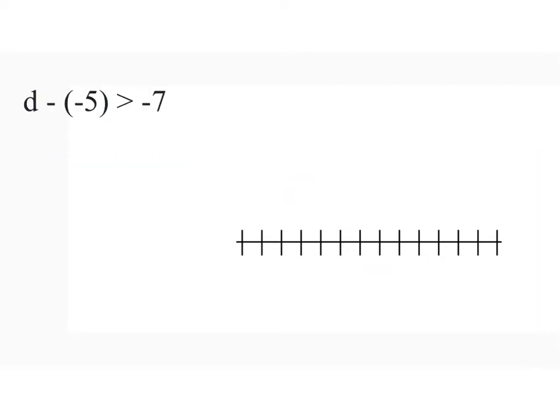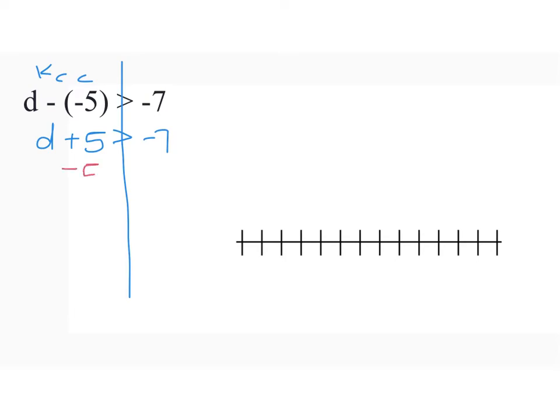All right, for this one, same thing. We're going to go ahead and draw our line down our inequality sign, just like if it was an equal sign. And remember, we've talked about simplifying this on the left-hand side by doing keep, change first. So that would really be d plus a positive 5 is greater than negative 7. It makes it just a little bit easier to look at, and now I can solve.